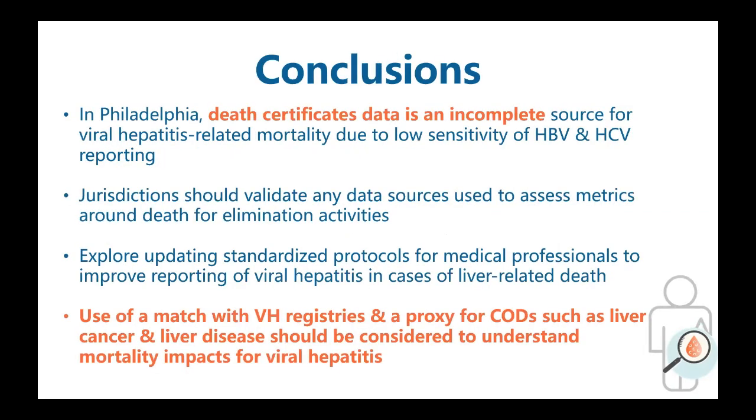In conclusion, in Philadelphia, death certificate data is an incomplete source for viral hepatitis-related mortality due to low sensitivity of hepatitis B and hepatitis C reporting. Jurisdictions should validate any data source used to assess metrics around deaths for hepatitis elimination activities. We should also explore updating standardized protocols for medical professionals to improve reporting of viral hepatitis in cases of liver-related death. And matching of viral hepatitis registries and the use of proxy for cause of death, such as liver cancer and liver disease, should be considered to better understand the mortality impacts for viral hepatitis.